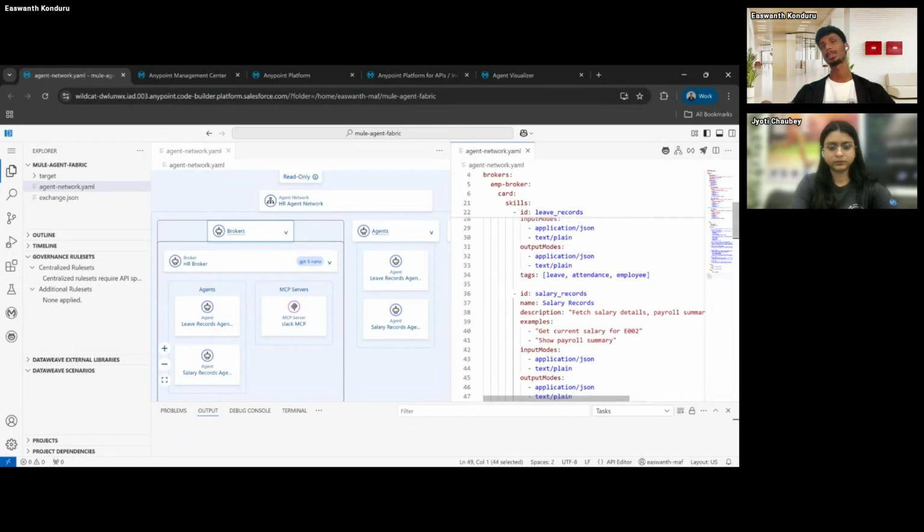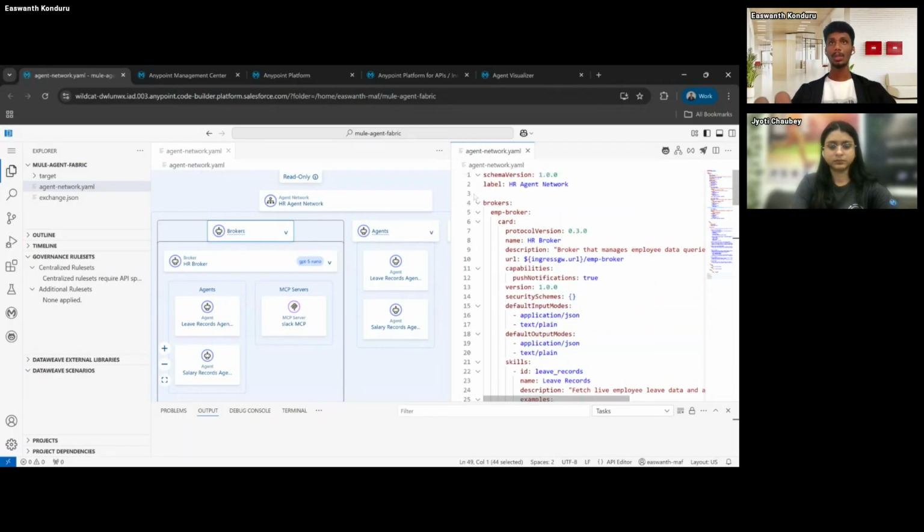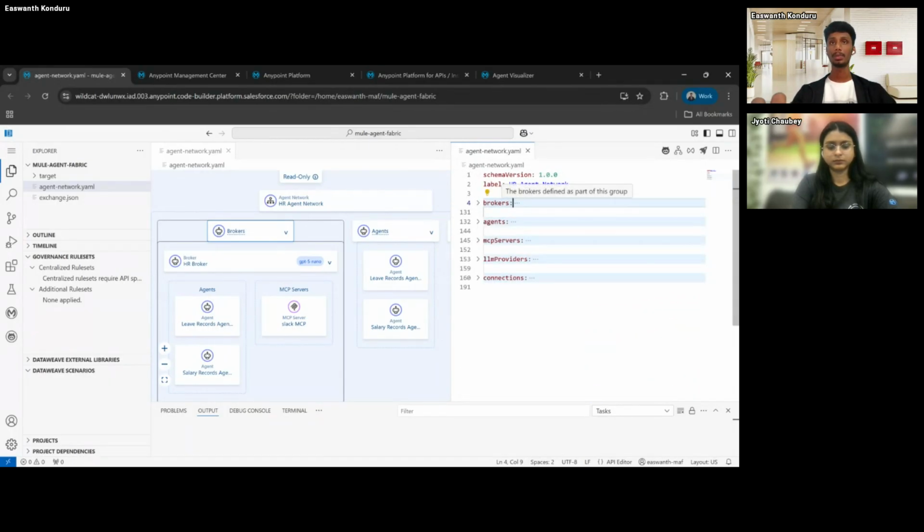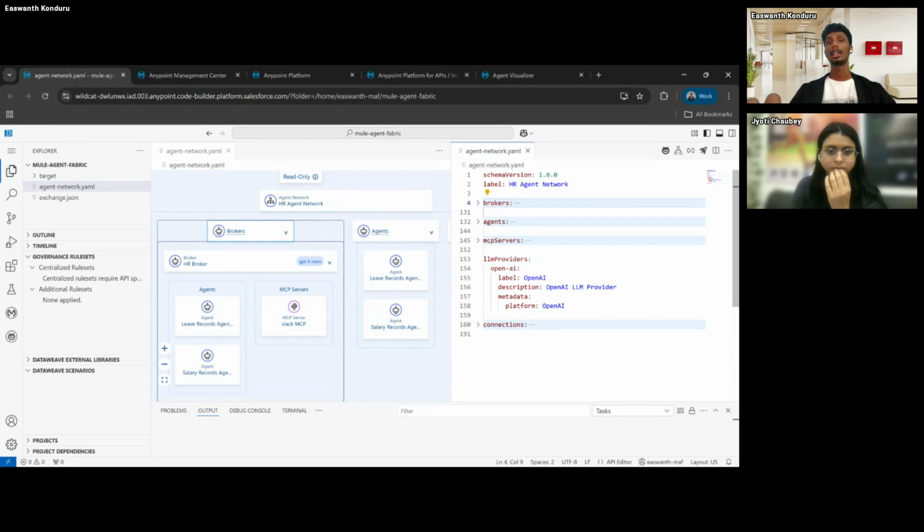And once you complete defining your business logic here, then you should provide some brain for this broker. That is your LLM. As of now I'm using the OpenAI LLM with ChatGPT 5 Mini. I guess I'm using Nano. So when I write a prompt to the broker, it goes to ChatGPT 5 Nano, so it understands the prompts and it understands the complete business logic. Okay, now in my plate I have all the agents. Now I got this prompt.